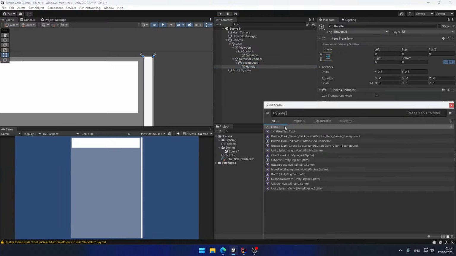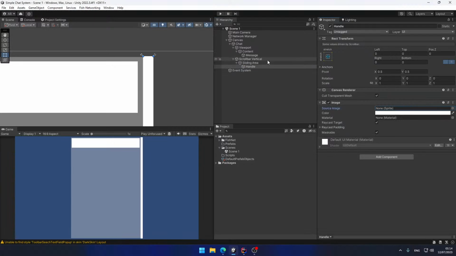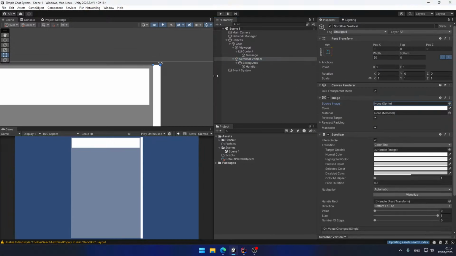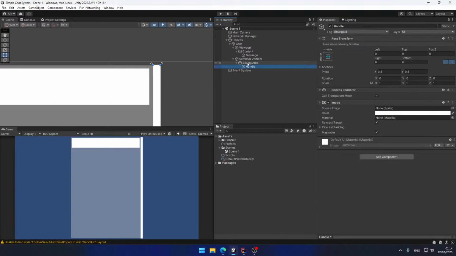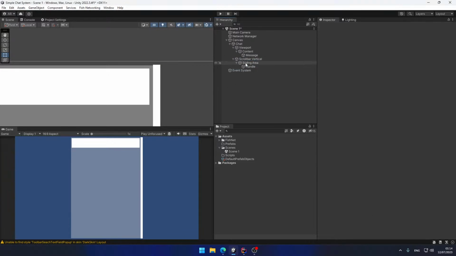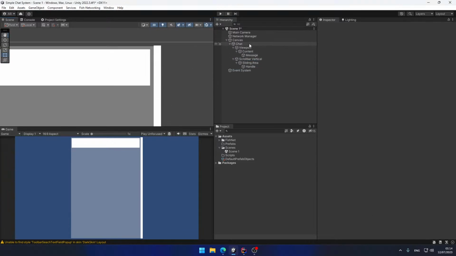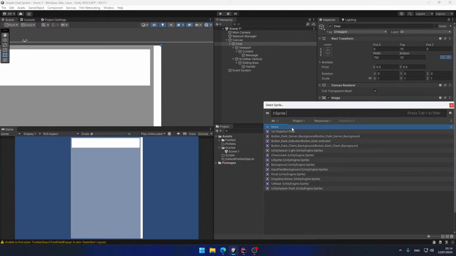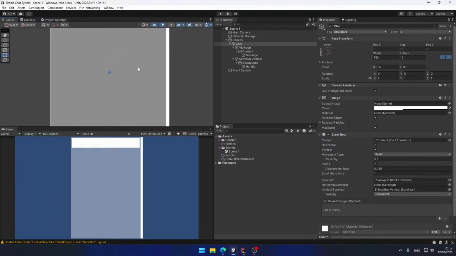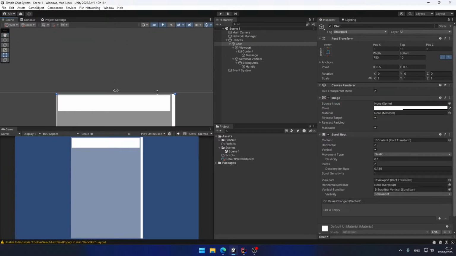Remove the sprite and remove the background as well. So now the handle is going to be, sorry, the background is going to be a little bit transparent, so like this. And the background of the chat is going to be a rectangle as well. So everything is very simplistic. Yep.